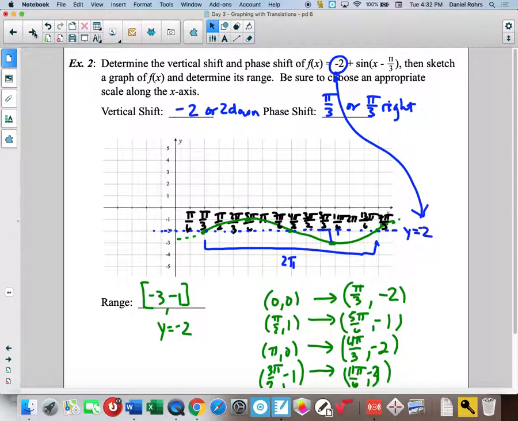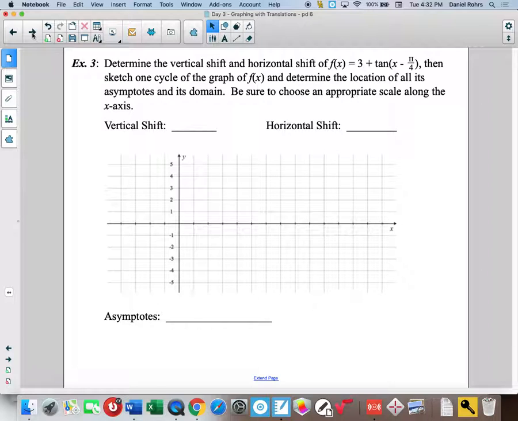And then the last thing is, what do I do with this guy, because I don't really understand it. This is brand new to me. So notice I've changed the notation from phase shift to horizontal shift, and there's a purpose to that. A phase shift specifically refers only to sinusoidal graphs, meaning sine and cosine graphs. It does not refer to tangent graphs, cotangent graphs when we get there, cosecant graphs, or secant graphs. They only apply to sine and cosine.